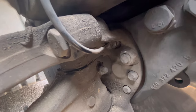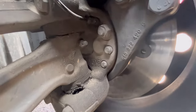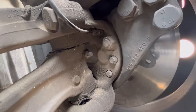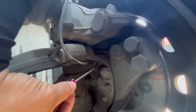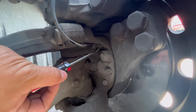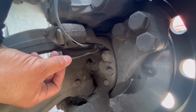Right here — that's the speed sensor. Normally what happens, what was happening with the other side, is that there was some issue inside there causing the sensor to pop out a little bit and then it would not make contact with the wheel anymore. So I got a screwdriver, I'm going to grab the sensor, tap it a little bit, and push it in just enough until I hear a click.